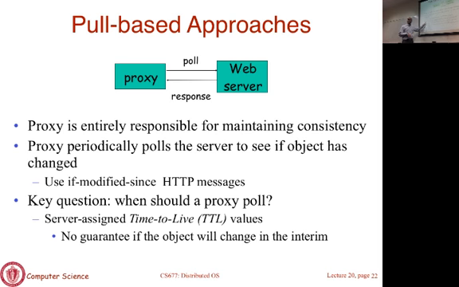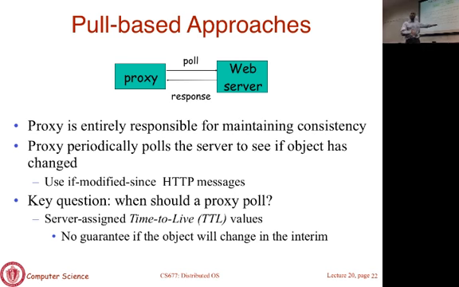Now there are some things that the server can do. Typically in HTTP, you can assign what is called a time to live value for a page. A time to live value essentially is an expiration time. You can provide hints saying this is the time at which this page will expire. You can say expiration time is 1 hour. This is a hint you provide to the proxy saying very likely in the next 1 hour the page might change, so don't keep it for longer than that. If such hints are provided, you can use that to figure out that I'm going to poll after the expiration time. But the hint is only a hint, it's not a guarantee.